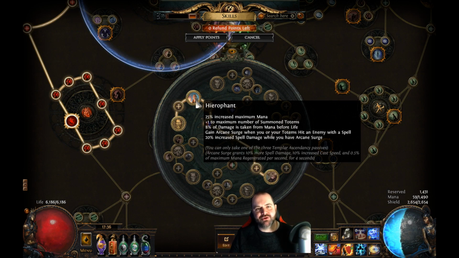I'm using that because I'm using Mind Over Matter with EB, so that's good. It's sort of like a super MOM. And the big one here is gain Arcane Surge when your totems hit an enemy with a spell. Now, normally, if you're spending Energy Shield, which I am with Eldritch Battery, rather than mana, you cannot proc the Arcane Surge gem because it specifically requires mana be spent. But because this is just, excuse me, whenever you hit with a spell, you can proc Arcane Surge. 10% more spell damage, increased cast speed. Really good. Again, scaling cast speed.